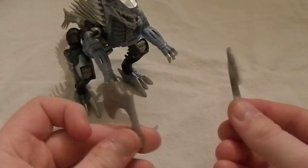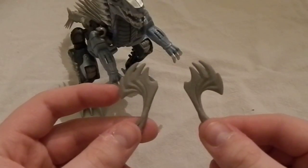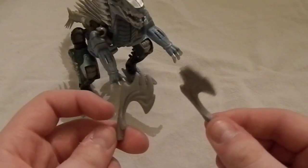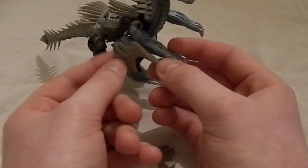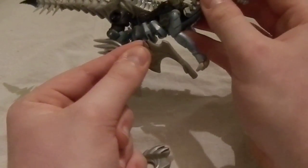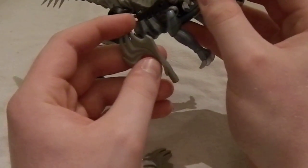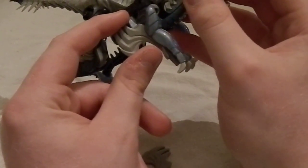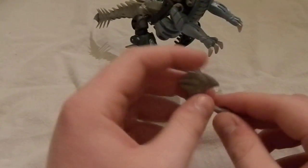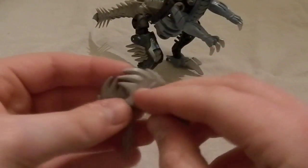And let's take a look at these axes. Overall, not much to say about these. I mean, they do fantastic making a good addition onto the arms, but sadly the heads get in the way as we established before.